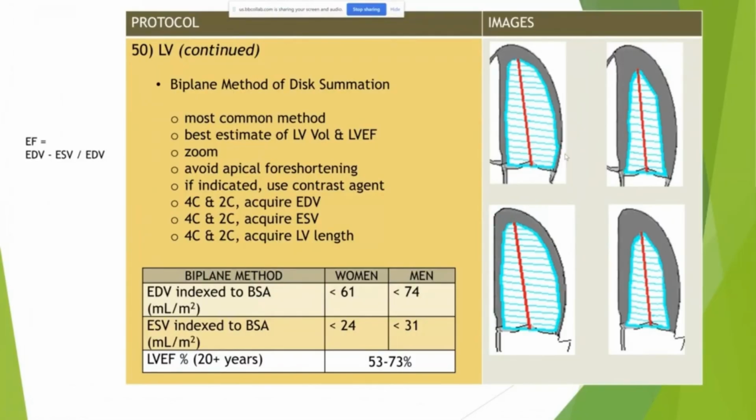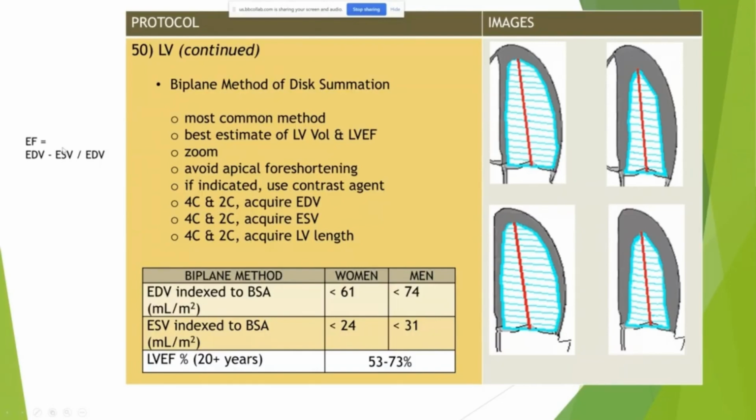So remember again, the ejection fraction is the percentage of blood the heart pumps out every single time it beats. To get the EF, we take the end diastolic volume and we subtract the end systolic volume from it. And then we divide that number by the end diastolic volume. So that's the formula right here. This is our preferred method, by the way. We do this both for apical 4-chamber and for apical 2-chamber.